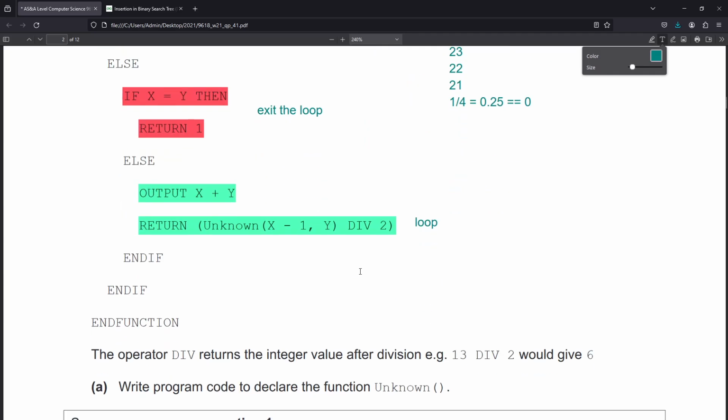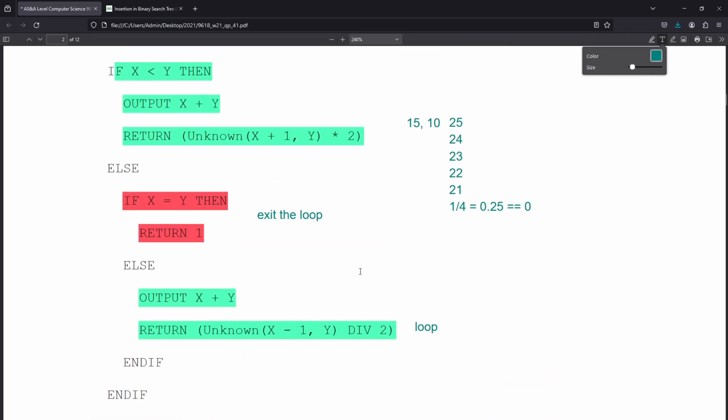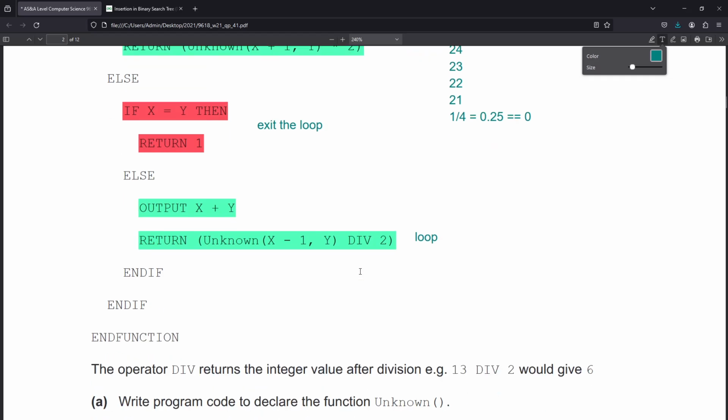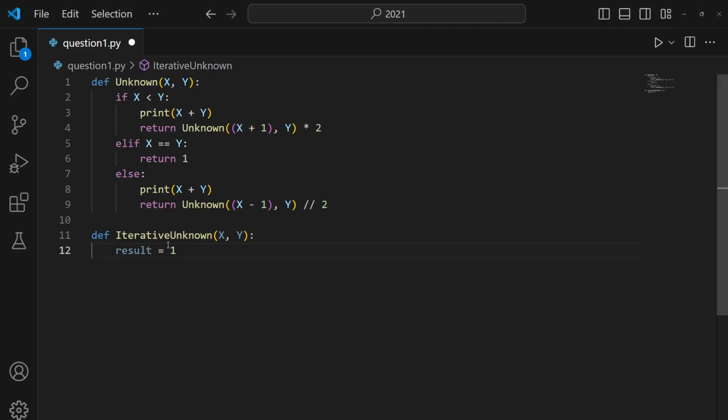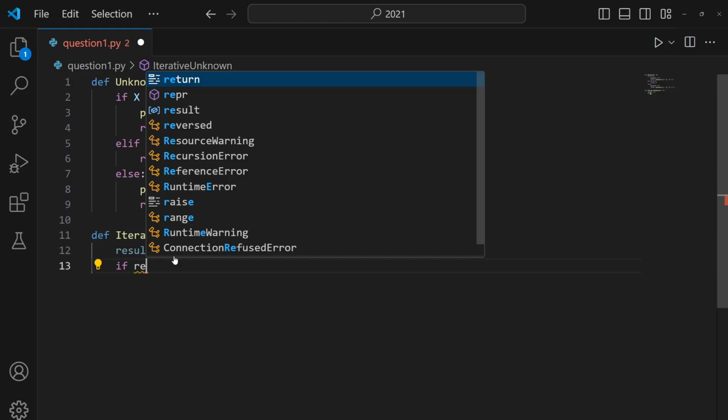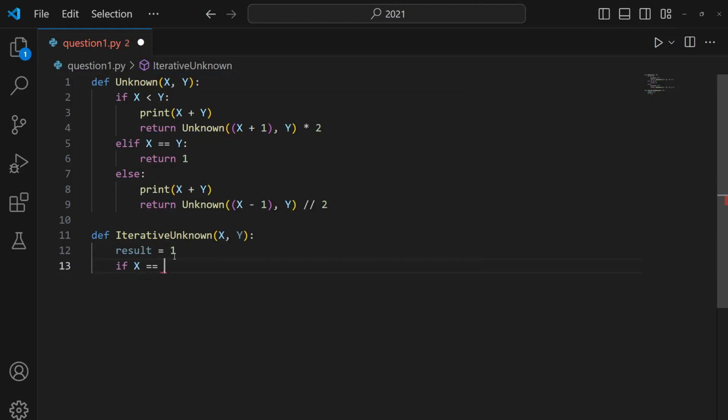So if that's a recursive case, what we want to do is keep result as 1 and return that outside of the loop. So if x is equal to y, we just return the result.